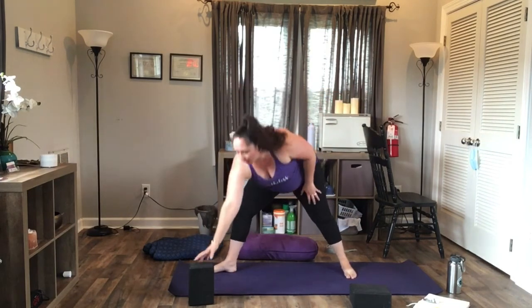And slowly release back to warrior two. Straighten that front leg, because unbending isn't incorrect. So now you're in triangle. You can bring your block nearby if you need.